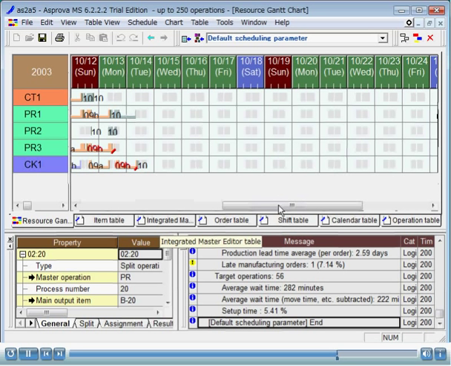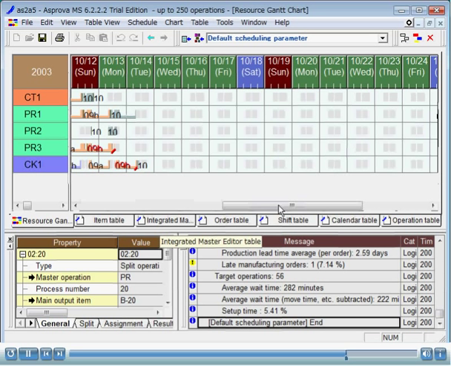However, there still remains lateness with the order 9B in process PR and CK. Let's try to eliminate lateness by changing the time constraint methods. We will change the time constraint method so as to shorten the production lead times and eliminate the lateness. Let's change the time constraint method to make the previous process and the current process overlap and see if it will shorten the production lead times and clear the remaining lateness.